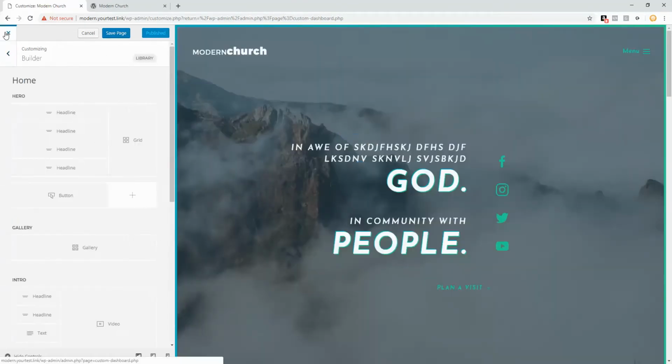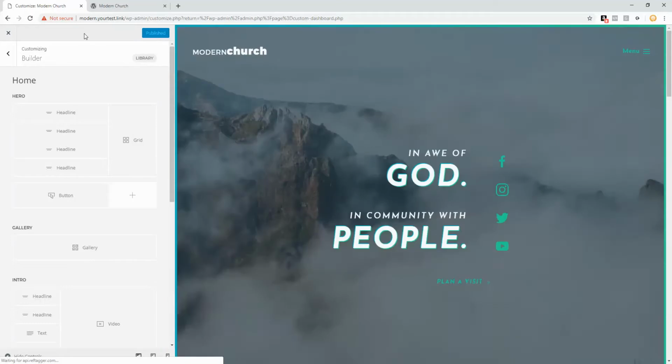Back out. If you click X, it'll X out of the whole thing. If you like that change, you want to click Save Page. If you don't like the change, click Cancel. I suggest that you always click Save Page or Cancel after every change you make, just so you don't do too much and then the internet glitches and then it all goes down. So I clicked Cancel. I didn't want to keep that change.